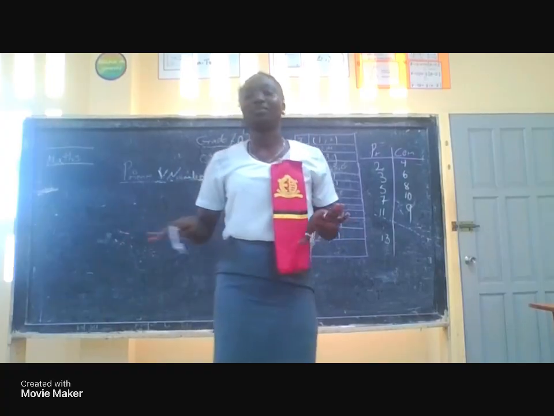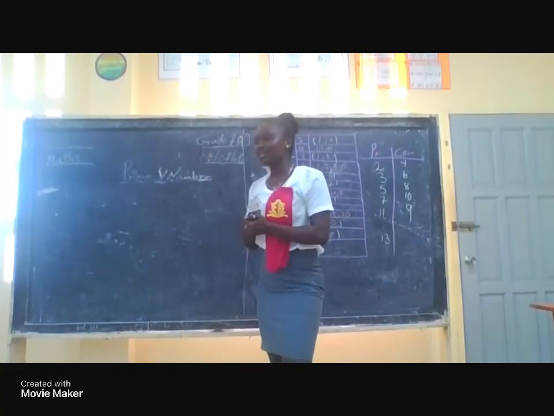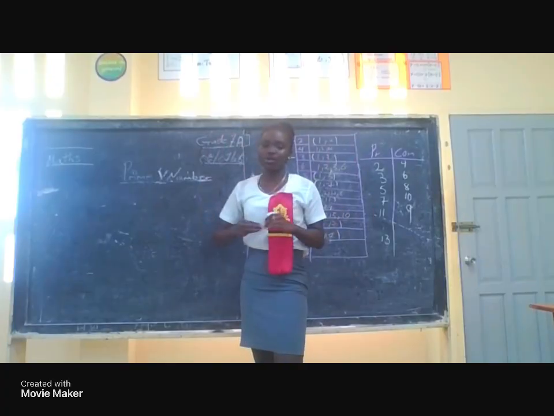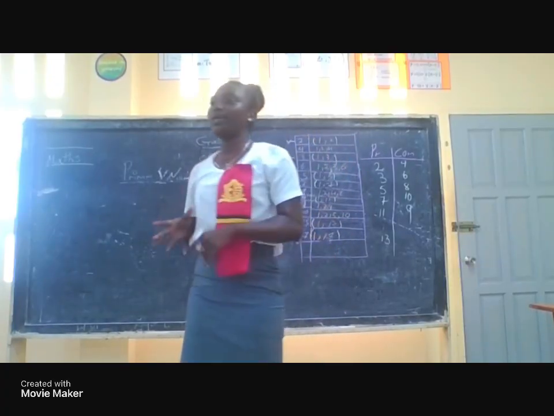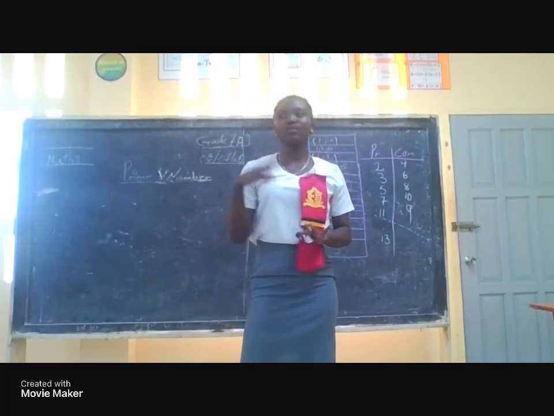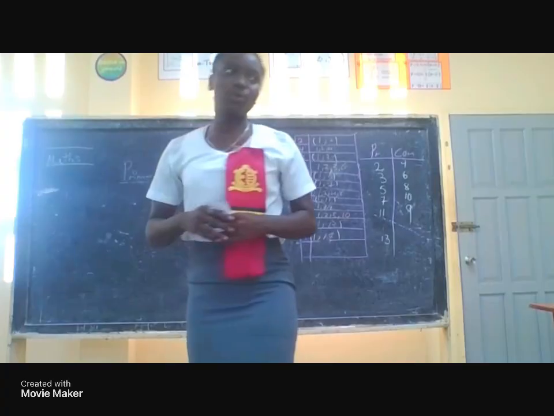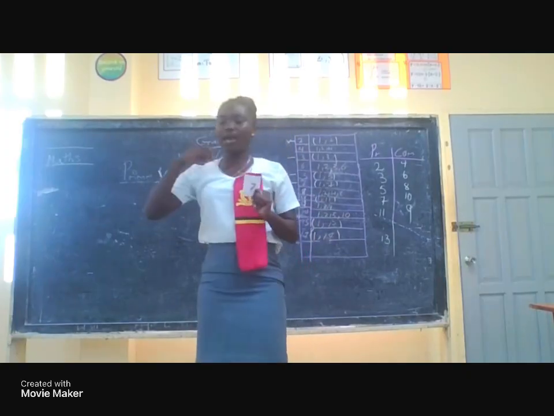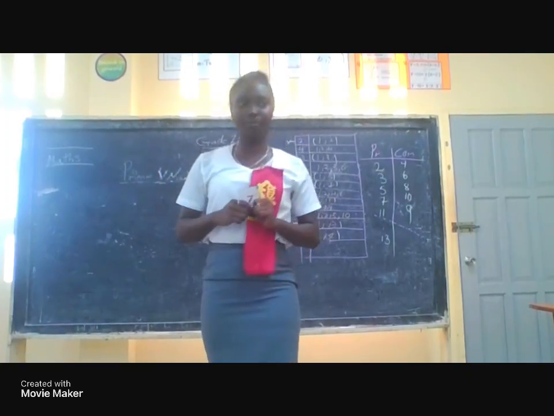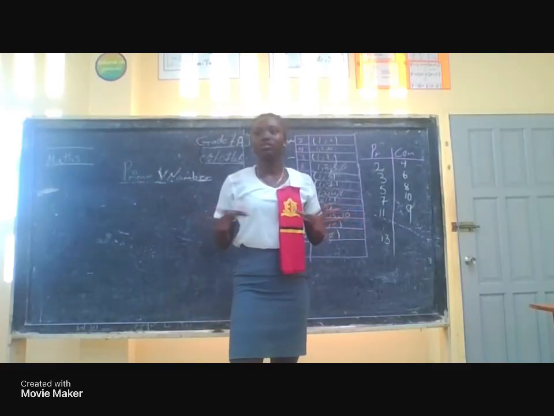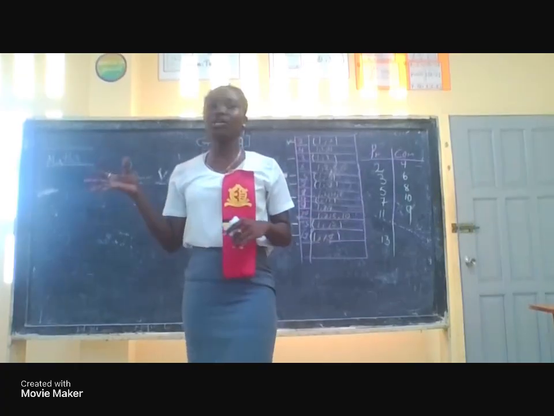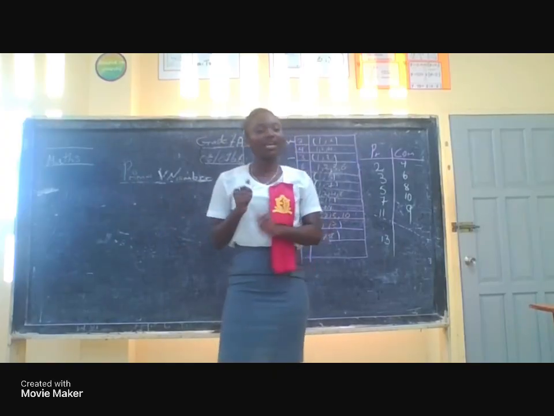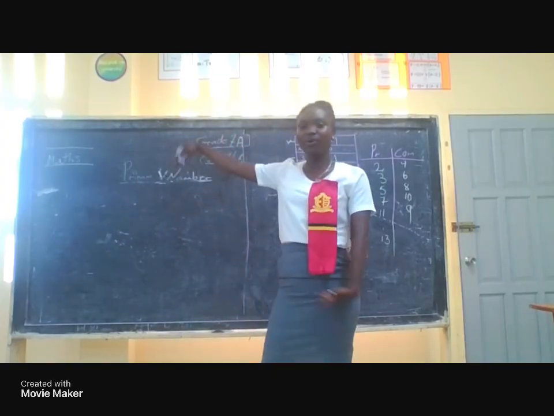Alright, so for the exercise, you're going to use the cards that I give you. Since you are already in groups, we have 2 groups, Group A and Group B. Group A is prime numbers, Group B is composite numbers. On your card, for the number that you have, you're going to write the factors for that number. When you finish, you're going to give it to your group leader, and they will bring it to me. And then we're going to work on the board.